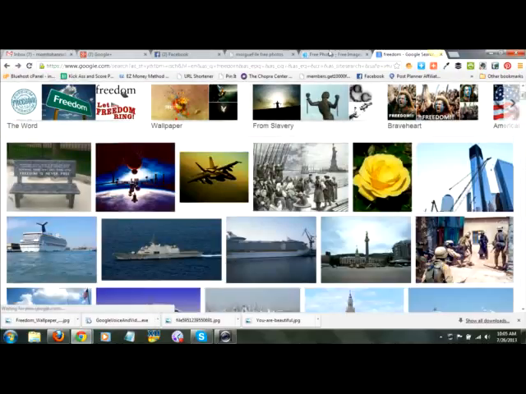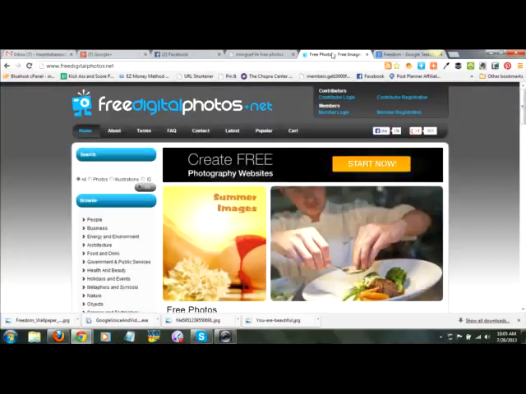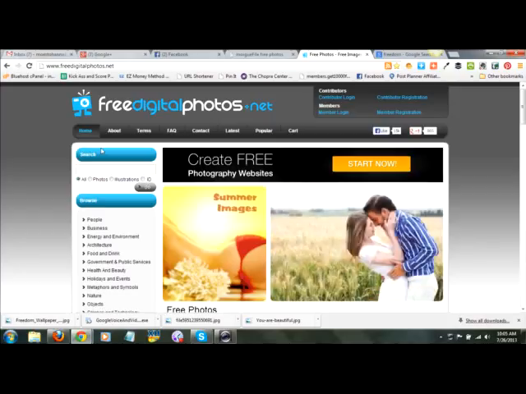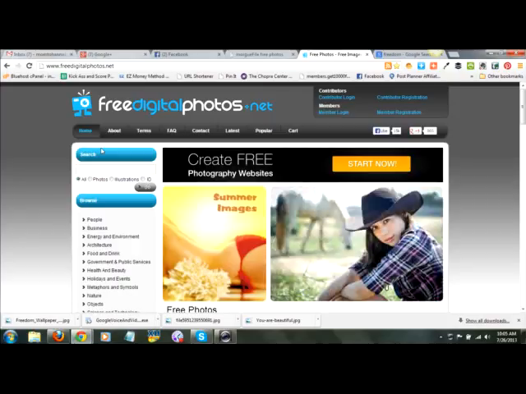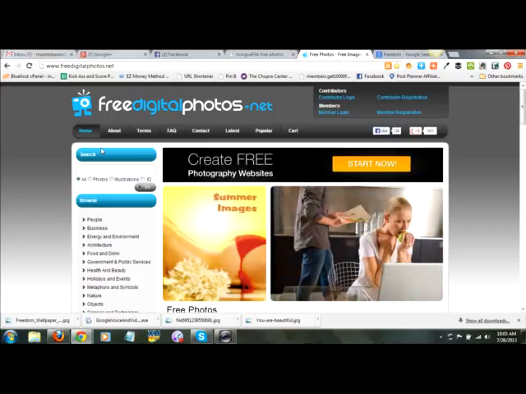Another way, if you want to be even a little safer, is to go to freedigitalphotos.net. This is a place where you can get high quality images and you can get them for free. You have to create an account and it will ask you for your credit card number, but they don't charge you. They just do it to verify your account.